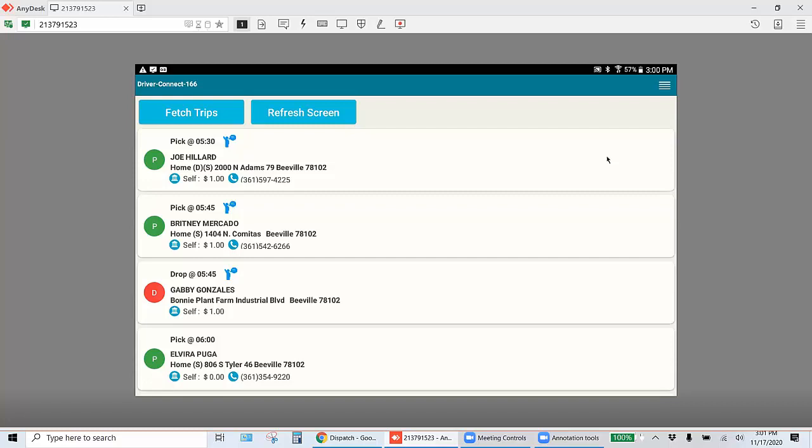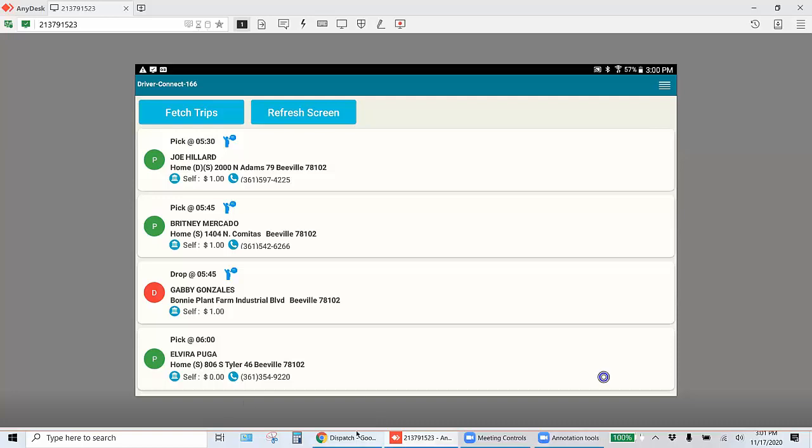Oh wow, I didn't realize the music was actually playing. So if the music's playing, it will not stop until they pull over and acknowledge it? Well, the music plays for 20 seconds and then the pop-up says they have to click OK for the pop-up to go away. It will do that for any trip that's added on throughout the day. It will do it for three things: any trips that have been added on, any cancellations you send through, and any text message you send through. So I'm going to send a cancellation in the next few minutes.